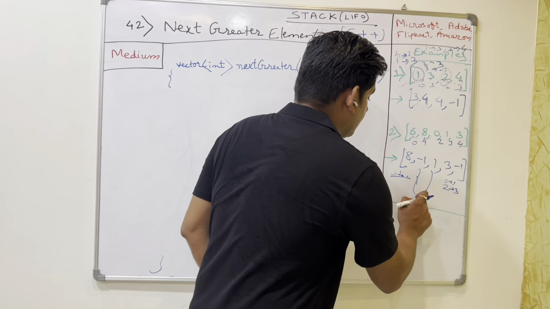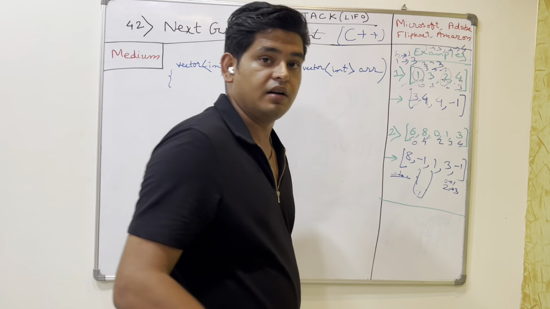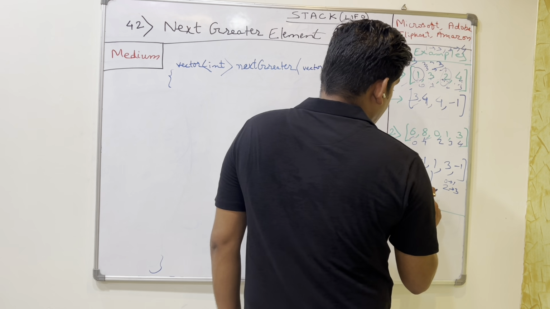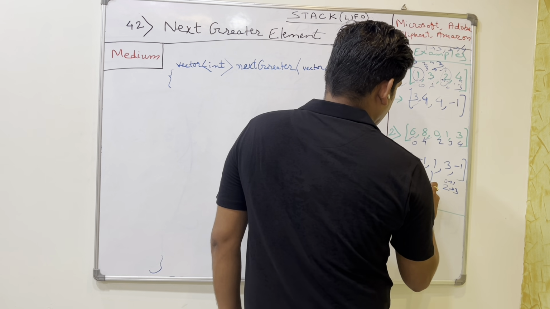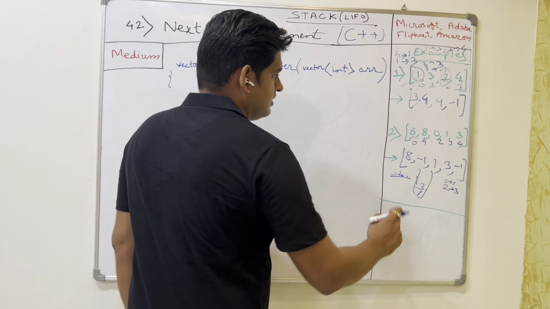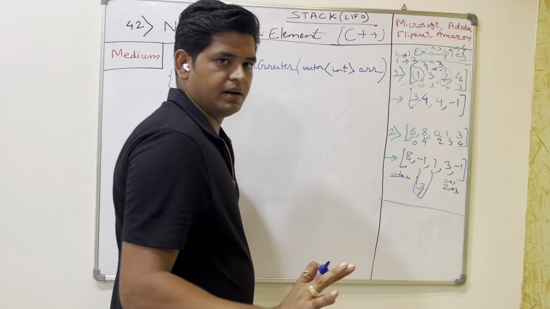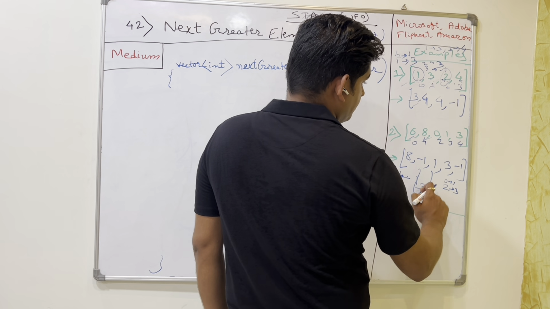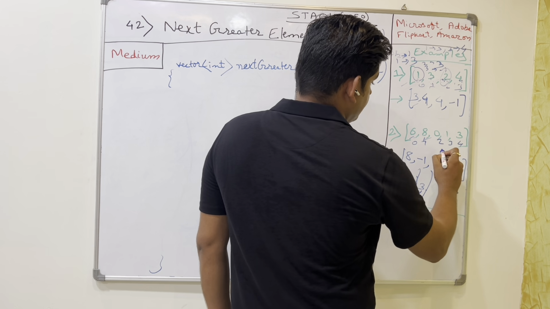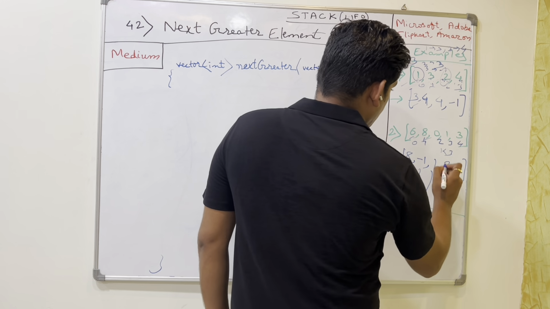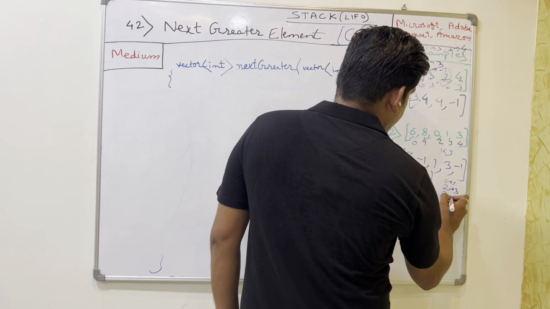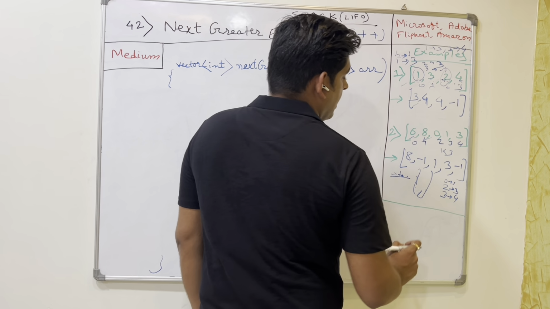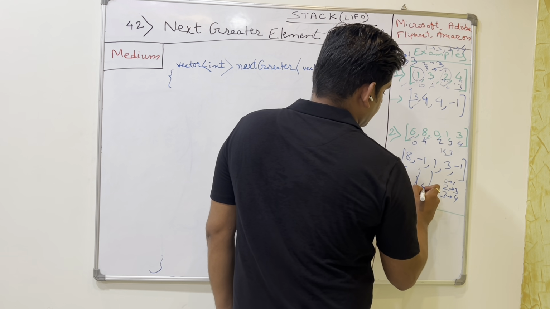So we see, is 1 greater than 8? No, it's not. So we can't remove this. We will put this element also, 3, because this is not its next greater element. Now we have 3. So now we check the stack with 3. Okay, so 1 is less than 3, right? So we know that for the third element, the next greater element is the fourth position element, and this will be popped out because we have the answer. And now we insert this position here.